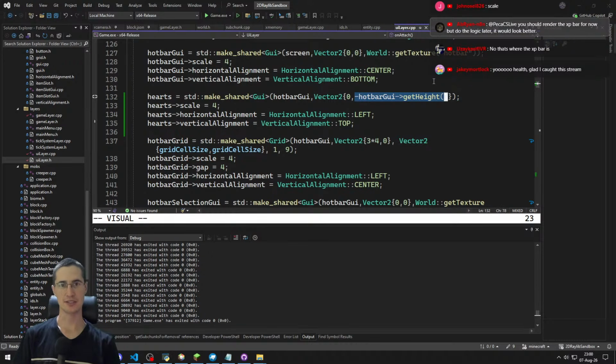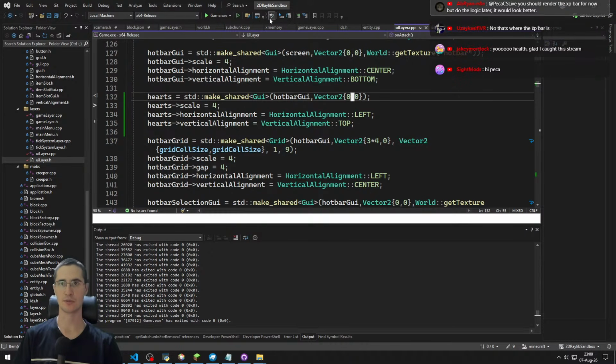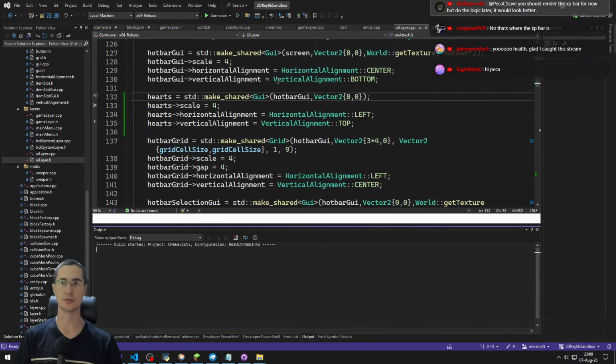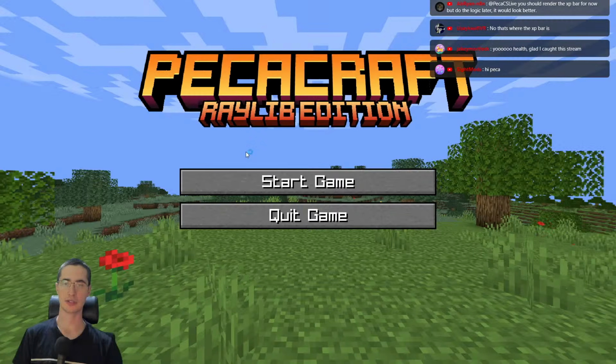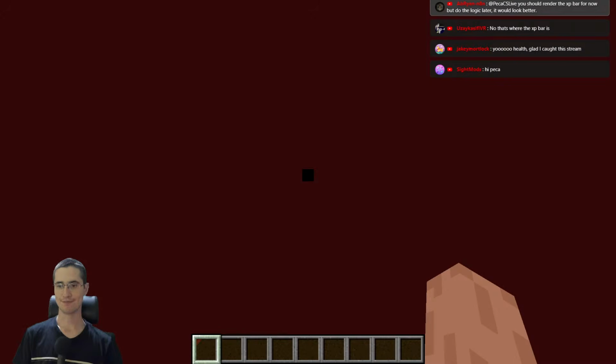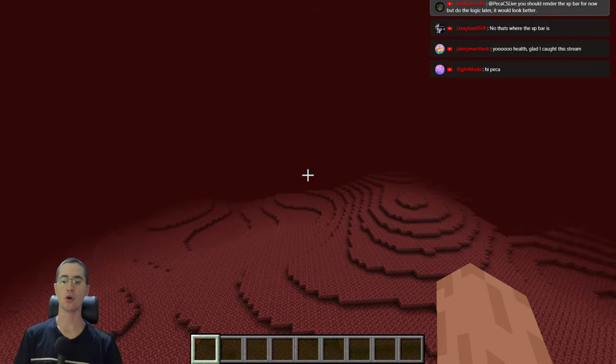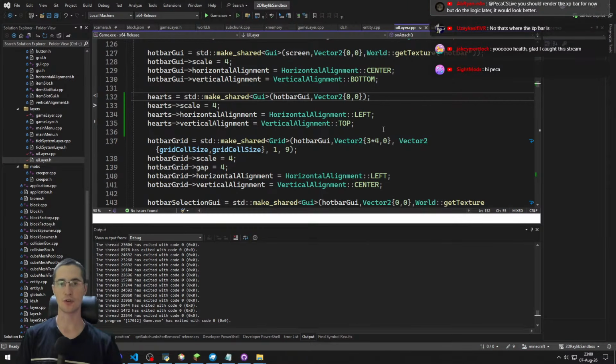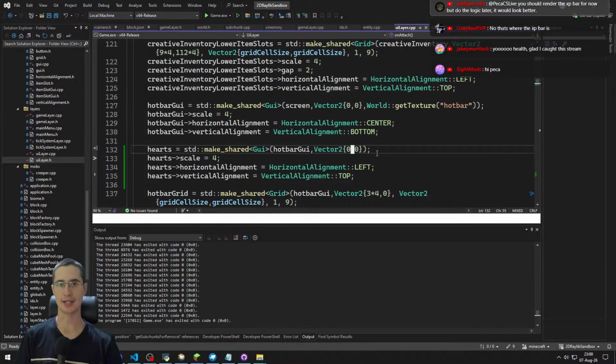What if this is 0? I want to see what if the offset of the heart is 0. We need to offset it. Okay, let's offset it with the height of the heart texture.